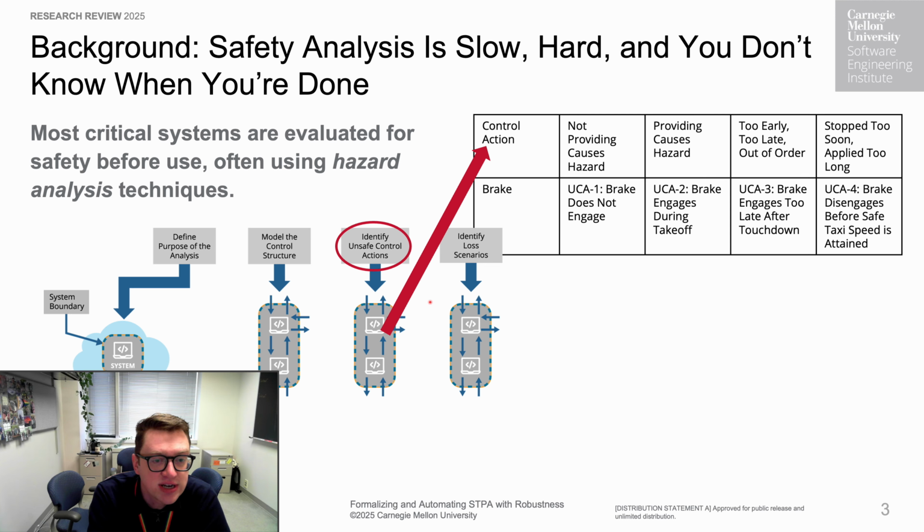Then in step 4, you would identify ways that these come about. But of course, identifying those loss scenarios and then ultimately updating your system according to what you have found can be very challenging. And there can be multiple entries in this table. Just because we have an element in each cell doesn't mean that we've found all the problems. There can be an arbitrary number of them. Also, this is kind of hard.